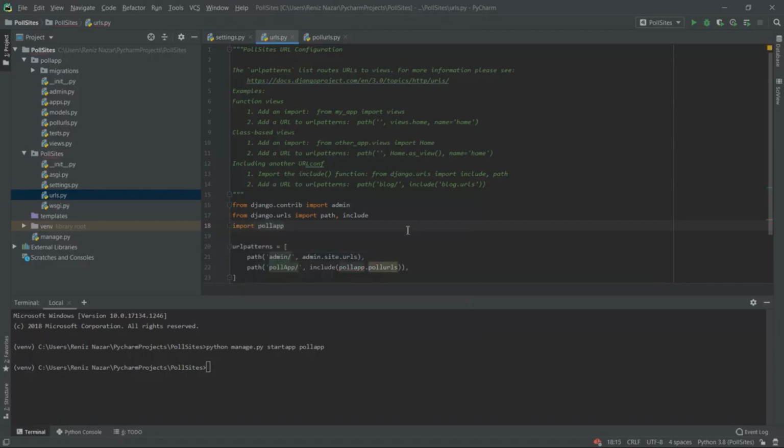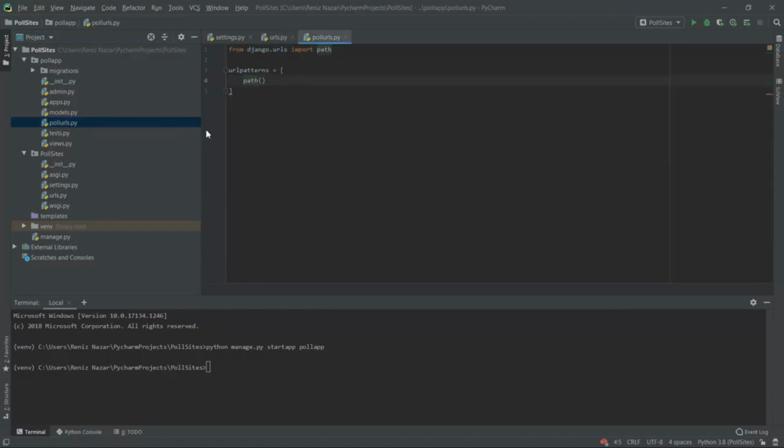Now open the polls urls, which will be called when a request is passed to the server for viewing the site. Then open the views.py. Now provide the return as an HttpResponse for the request.